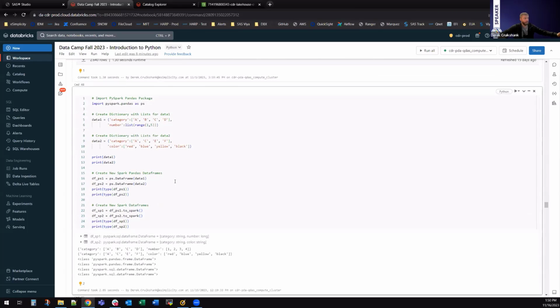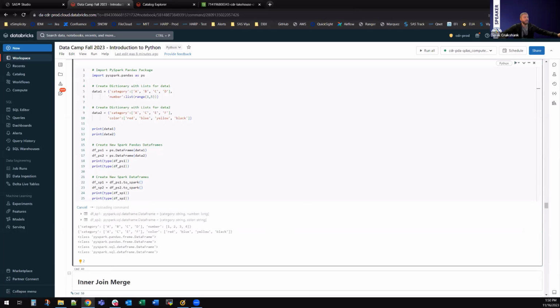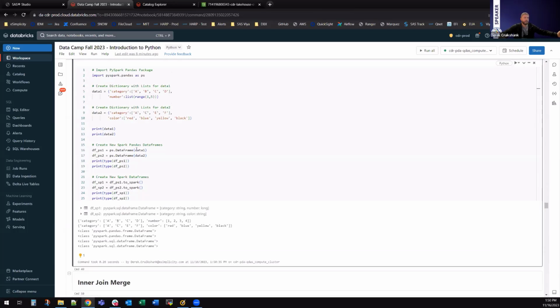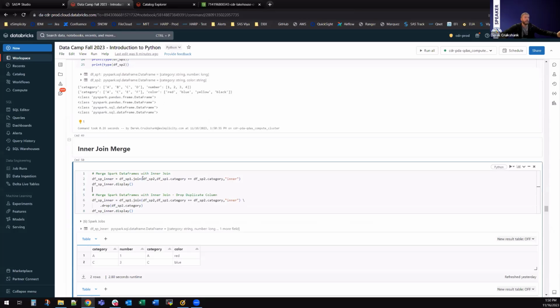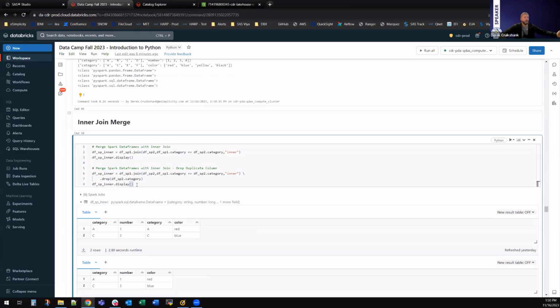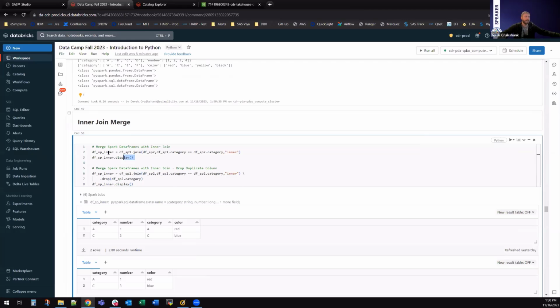For purposes of time, next is merging and joining Spark data frames. Here, we're creating some really basic data frames just to show you how you can do the different types of joins and merges within the Spark data frame, as well as how it works on the Pandas side. On the Spark side, you're simply joining it, telling it what data frames you're joining with, what fields you want to join on, and what the type of join is.